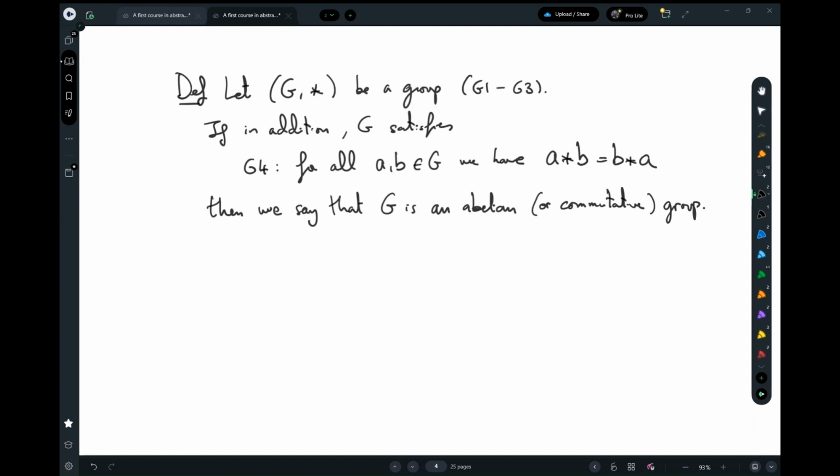Okay, great. So we have seen already examples of groups. Let me just indicate again that our prototype of group is the integers under addition. But we also had, for example, the reals under addition or the rational numbers under addition. These are groups, and one can show that they satisfy all of G1 through G4. So these are abelian groups.